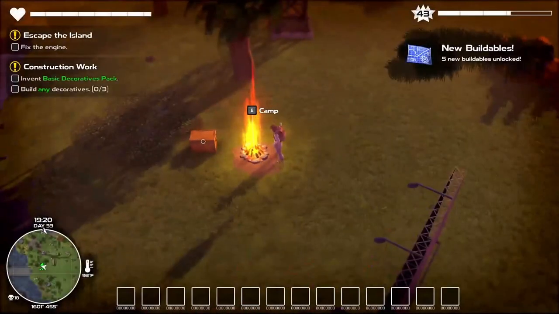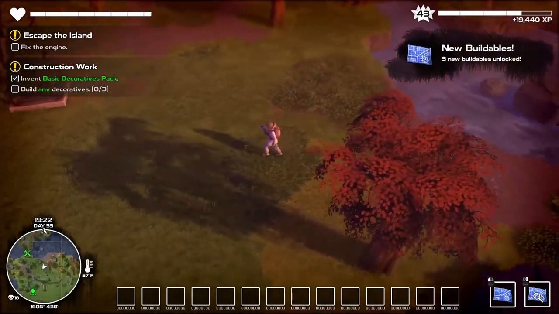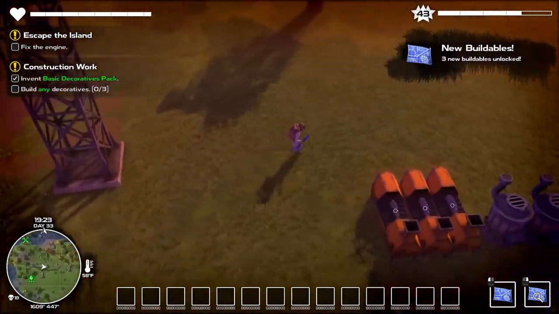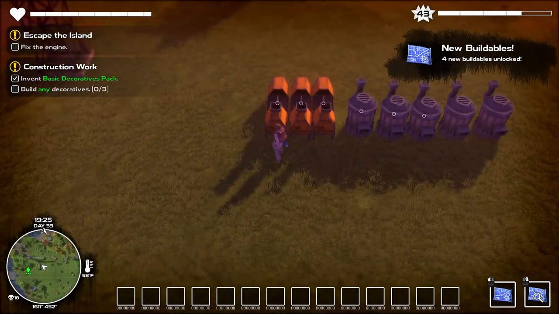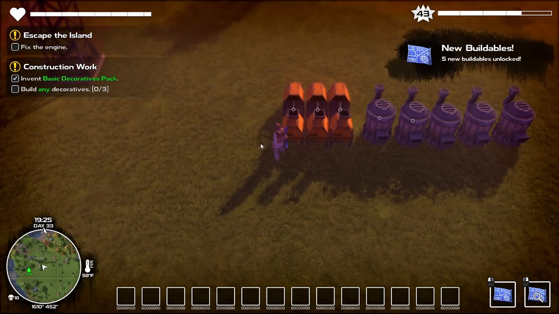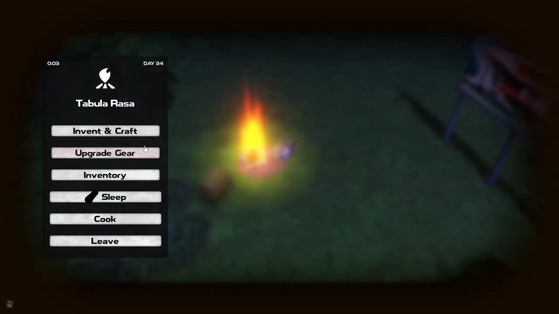Alright, so I guess I'll chop down some trees, make some lumber, and I'll come back and do some more upgrading. And then we'll finish doing that. Alright, so just give me a little bit of time here. Alright, so I think I got enough wood to finish this off now.